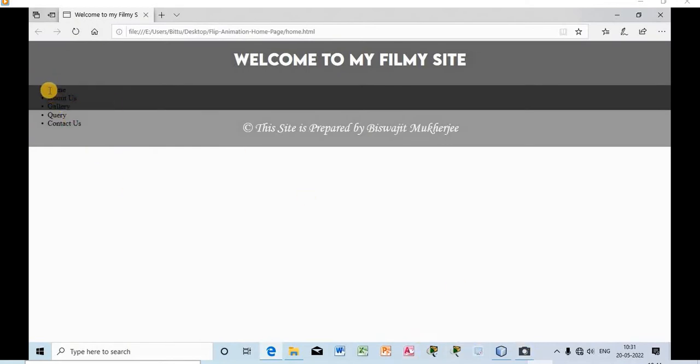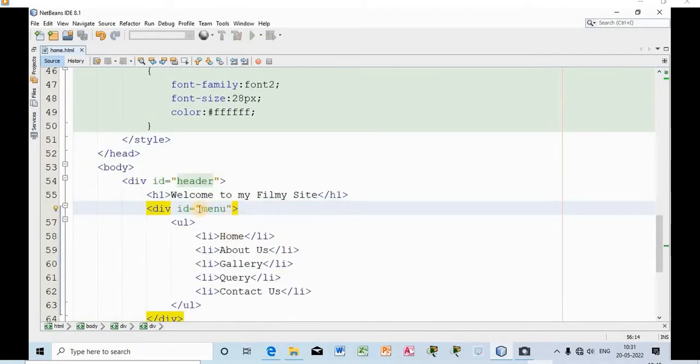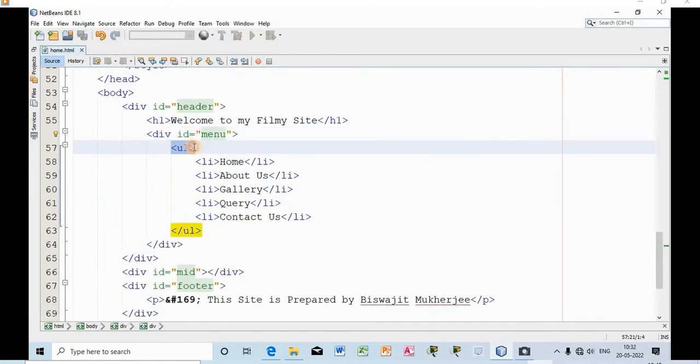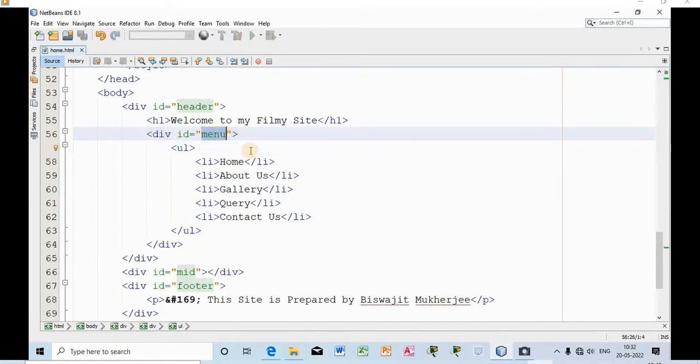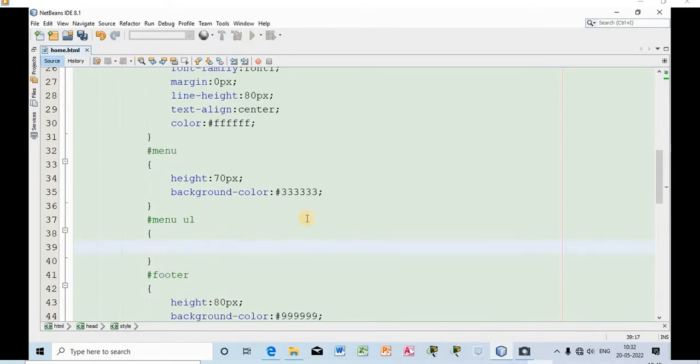Now still I have to do one thing. First thing I will do, I have to write the CSS for the unordered list which I have created just now under the menu. So here I will write menu UL, right?